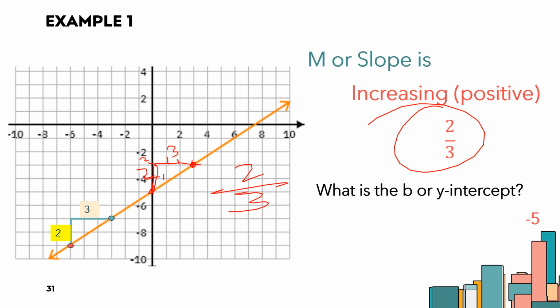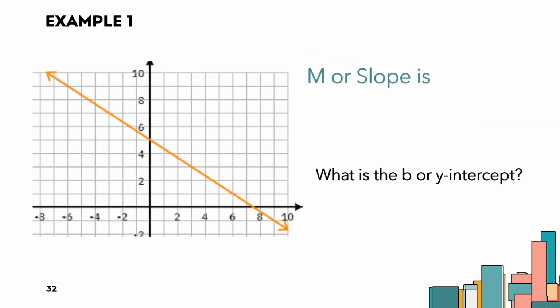Let's look at another example. The next example, we're going to look at a negative slope. So here, and I already gave it away, the slope is negative because we're stick figures walking downhill. Easy to walk downhill, so working with negative numbers is easy. Next, you want to figure out, where does this cross the y-axis? What's my b? What number is that?